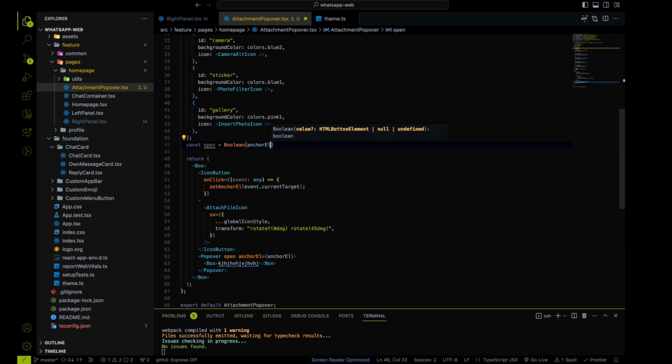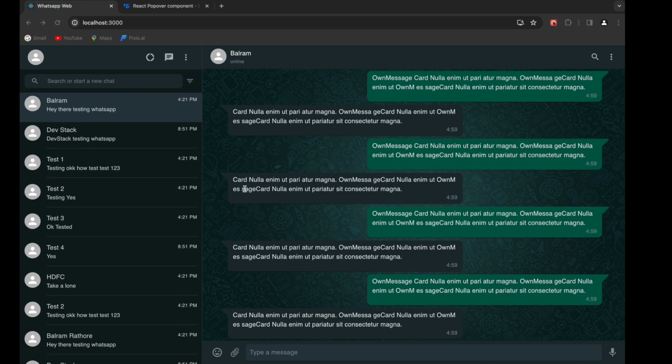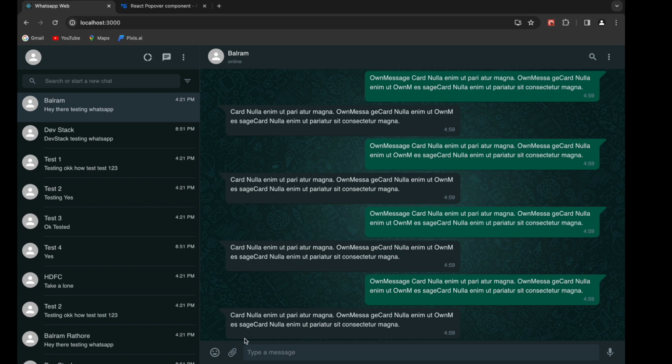So basically when we set the anchorEl, this boolean will return true, otherwise it will return false. Right now we haven't set any anchor.